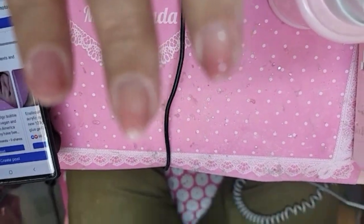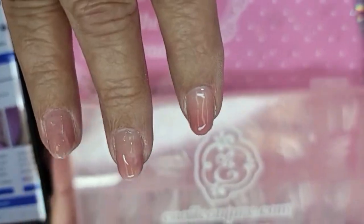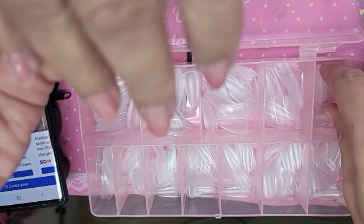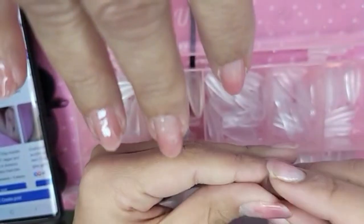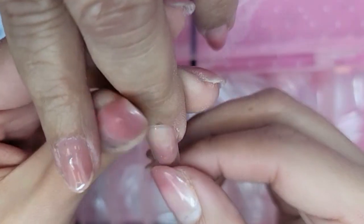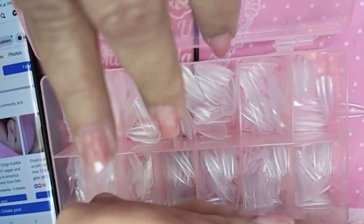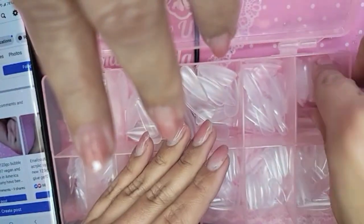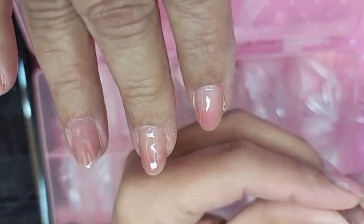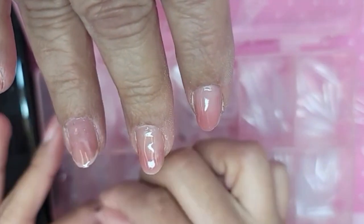I'm gonna get our medium sculpted almond nails because she doesn't want them really long, unfortunately. So medium sculpted almond is great for people with small hands. It's like the perfect size nail for the girls with the little phalanges.